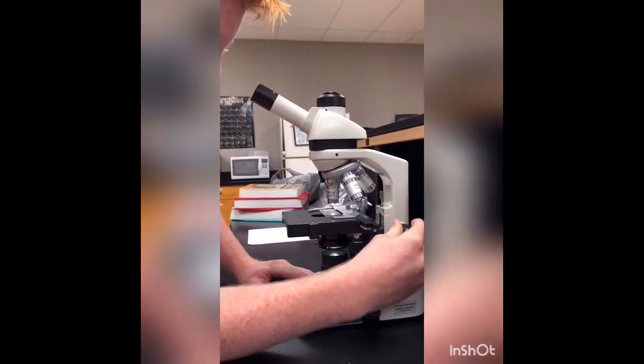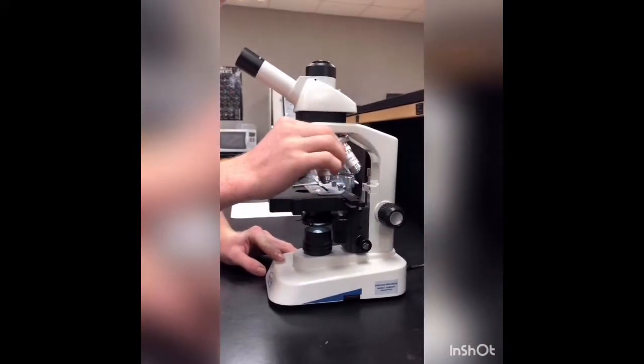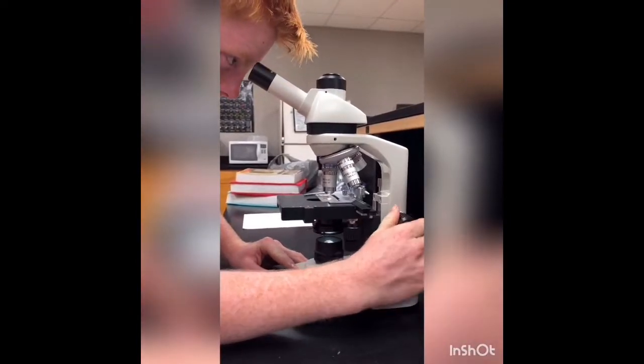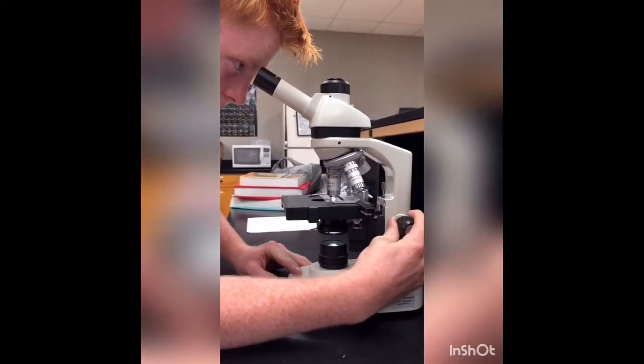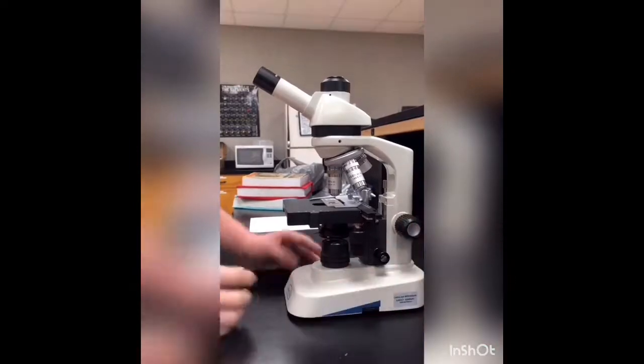Now, when you go to the next one, you go one more to the left, just bring your stage back down, and you're at the greatest magnification without using the oil, the brightest one. And then when you are done, you just simply turn the light off and put the stage back down and take your slide out.